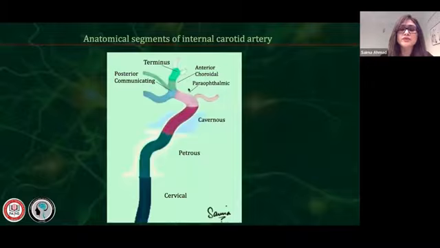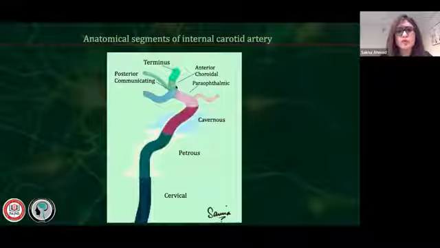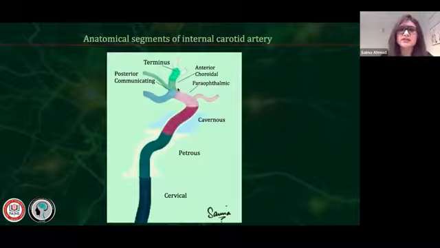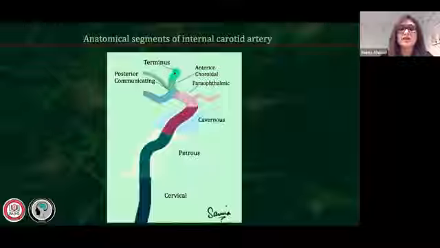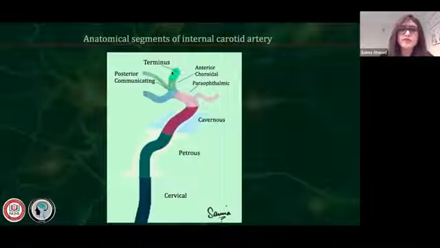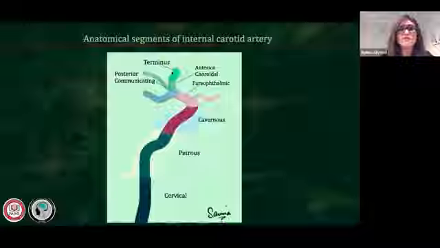Now the supraclinoid segment is further divided into smaller segments, but this is just to give names to the types of aneurysms which are arising from these parts. So any aneurysm which is arising along the ophthalmic artery, parophthalmic, here is the posterior communicating and the anterior choroidal artery. So this is the communicating segment. And then there is a terminal segment where we do not normally have any perforators, but sometimes we do have perforators, and then it terminates into two branches.